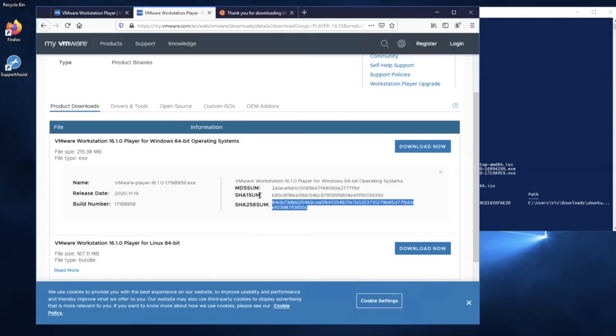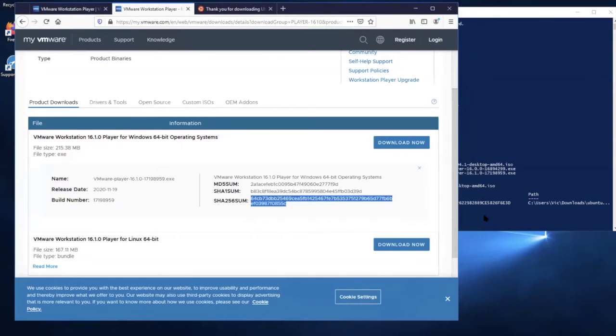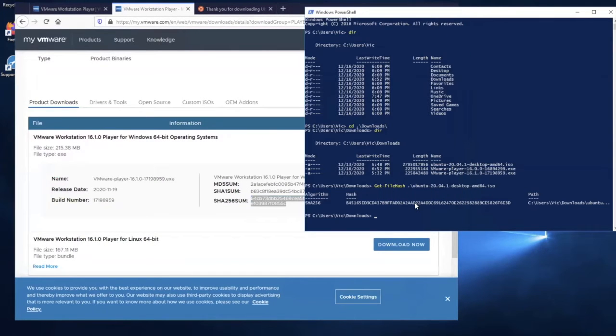There is a possibility for what they call a collision when you're using MD5 or SHA-1. This basically means that two files can theoretically have the same output. It's not likely with SHA-256 because it simply uses a longer input to produce these hashes. So, right, let's go ahead and execute the same command to get the SHA-256 sum for the VMware file.